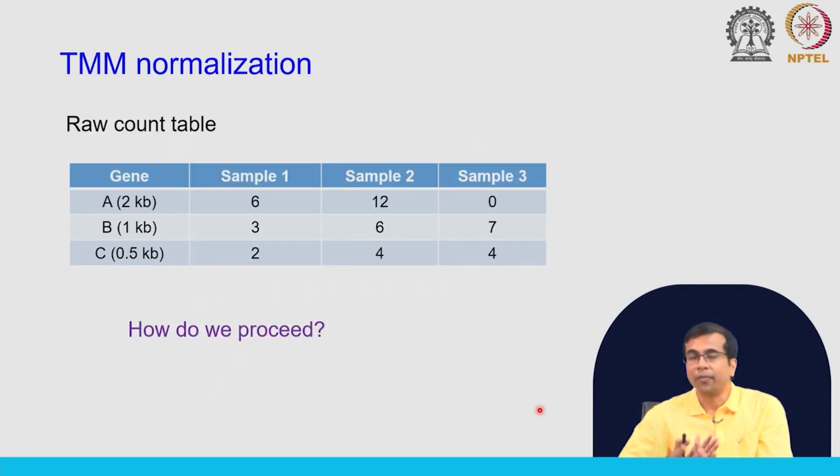Just to give you something to think about, here is the raw count data in our case. You can think about how you would proceed with this TMM normalization on these data sets. We will not do this, of course, because it does not really make sense on a very small data set, as you cannot throw out extreme values, but you can at least think about the steps yourself. For example, we can choose a reference sample, calculate those M and A values, and then after discarding those extreme genes, we can calculate this weighted mean, etc. So you can think about the steps with a very simple example and you will get the idea behind all those complex formulas that we used.